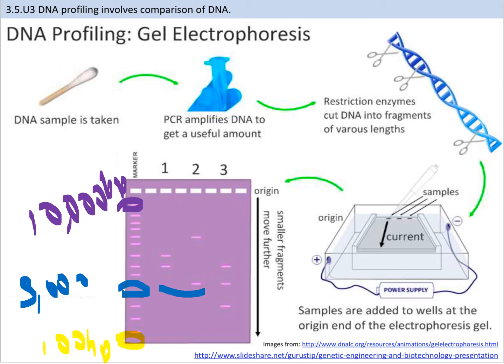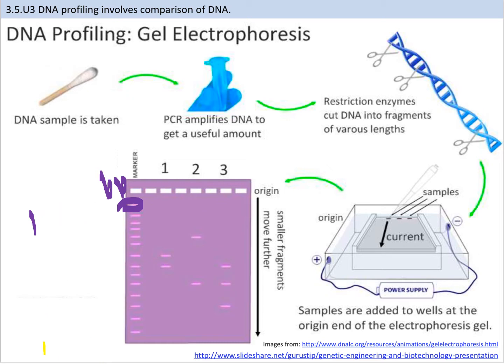Well, then that tells us that these ones right here are where we might find our human insulin gene. And so we would cut these specific sections out. And then we can actually dissolve the gel really easily, and then we can get the DNA back out of it. And so therefore I have isolated the human gene for insulin that we are specifically looking for, and then we can use it to add to plasmids and go through the whole transformation of the bacteria using a recombinant plasmid and make a whole bunch of human insulin, right?